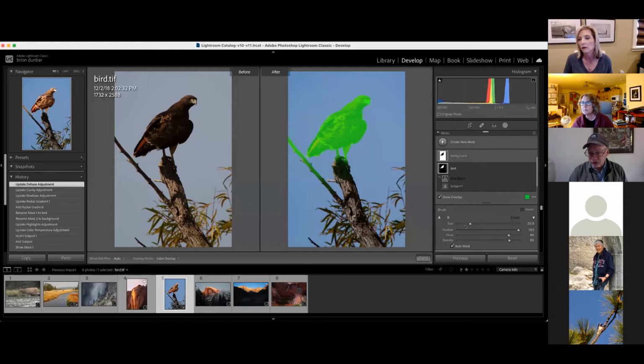And then you can change the same parameters we went through about the brush and the size. Bringing the flow all the way up. And all you do essentially is brush that out.